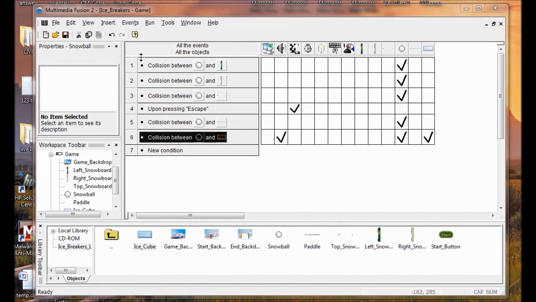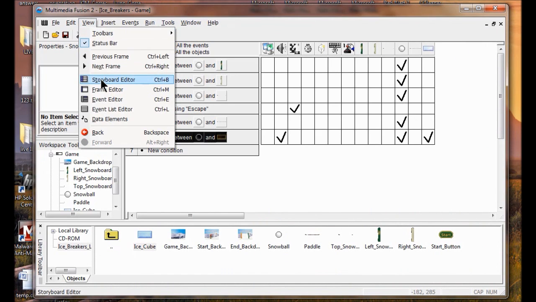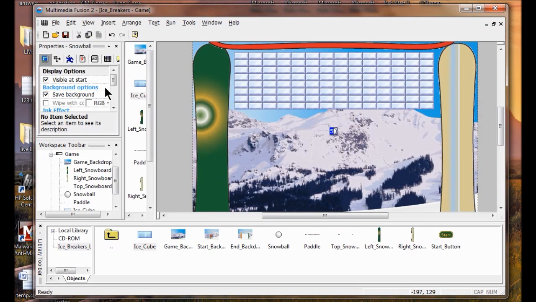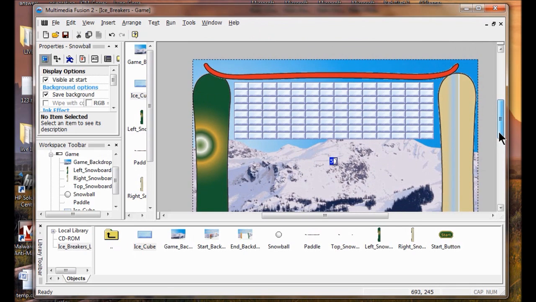So now we're starting Lab 6. So I'm going to go back to my event editor, view, frame editor. So what are we going to have here? We're going to have our lives object. So we're going to come over here. We're going to put it up here somewhere. So I'm going to click my insert menu. I go to new object.